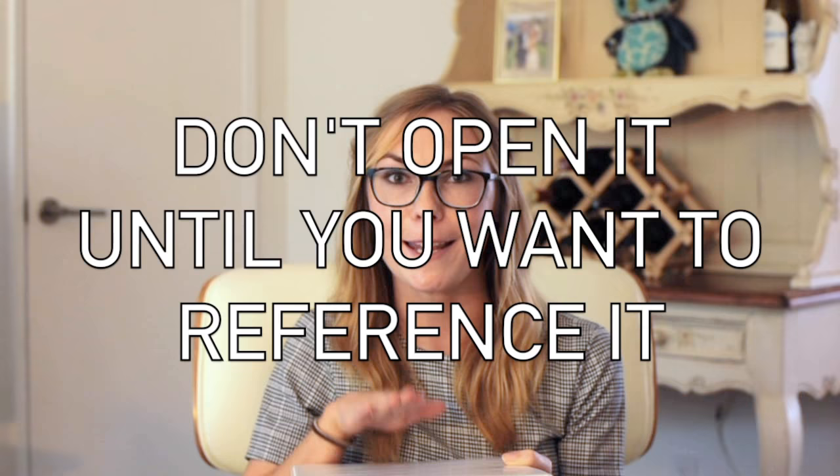The way I use my BAMF Binder in interviews is I bring it in with me and have my resume out, setting both on the table in front of me. I'll hand my resume to the interviewer and then I won't open the binder until they ask a question where I want to reference it. They might ask, 'What was a challenge that you faced and how did you overcome it?' I might start to tell a story about a project I worked on using the full PAR — problem, action, result — and while I'm telling that story I'll be flipping through my binder, saying, 'Well, this is where it started,' and walking them through the presentation I did. It's a tool to help me tell the story, and once I've started, they might ask to look through it themselves.